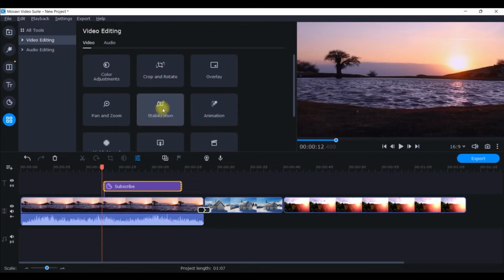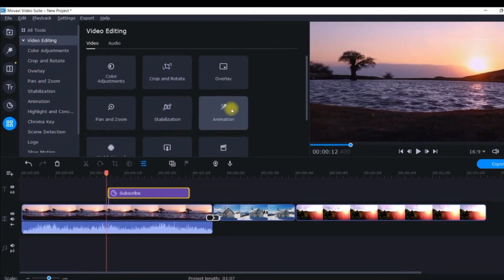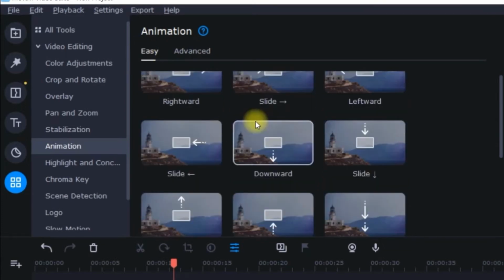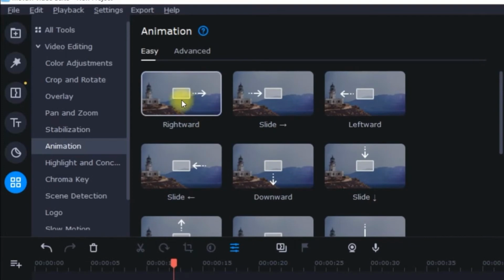For the purpose of this video, I am concentrating on animation. From here I can go to animation. Otherwise, if I drop this small arrow, I can get all the same options here. So I'll go to animation, and this will give me 2 options basically. One is the easy drag and drop option, where I have some set types of animation, like rightward.